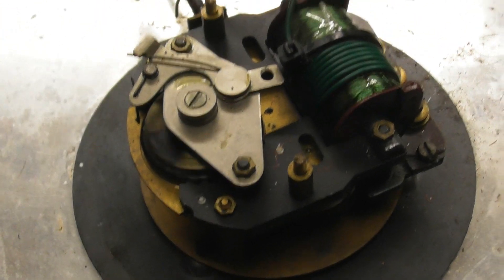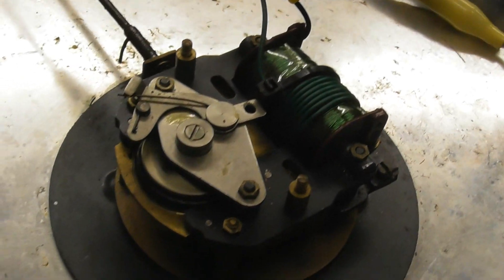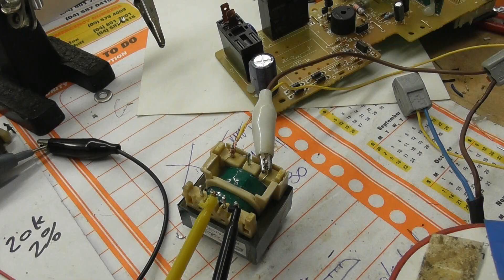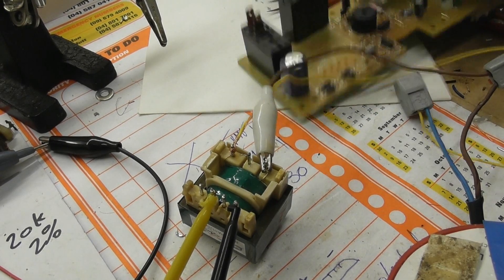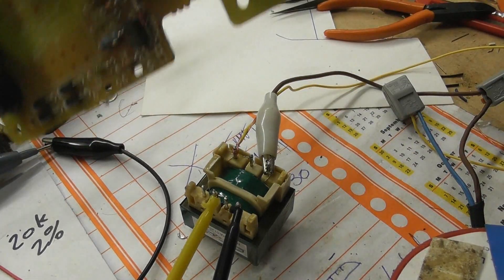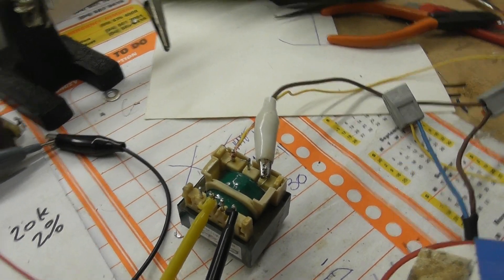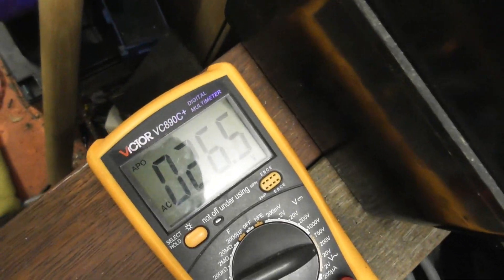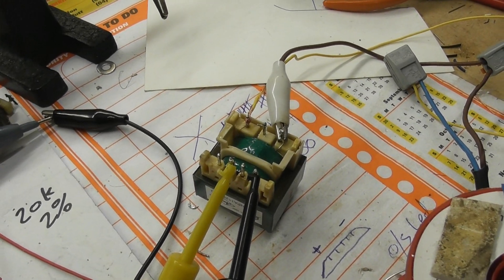Okay, I've just taken a small transformer out of a microwave oven control circuit board and it came spare out here. I've taken it out and it puts out about 26 volts unloaded as you can see here. So I would say this is a 24 volt transformer. So I'm gonna fit it in the clock and give it a long test run.